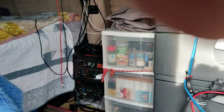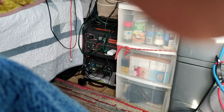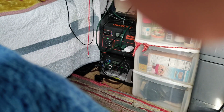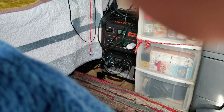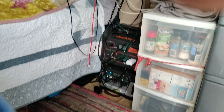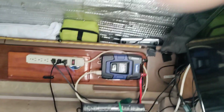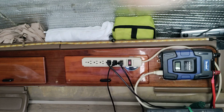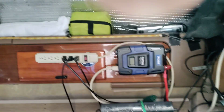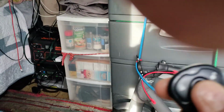I only have 200 watts up top, so I'm not going to get, you know, a good hot day in the summer. It's no problem. I have no issues in the summer to keep everything topped off for the most part. But now that the weather's changing, obviously there's a difference. So, my Jackery and the Gold Zero I have connected to that power strip there. And that power strip is sourced into my inverter. So I have an automatic start.